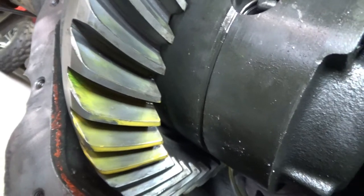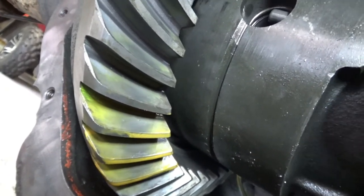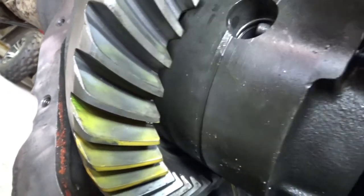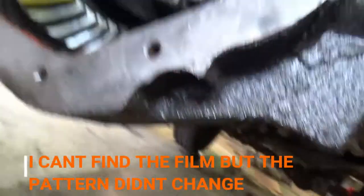Now comes the fun part where I get to take everything back apart and then put it together for real, and we'll check our pattern once again after I put new carrier bearings on and put the actual pinion on. Okie dokie, here we go.